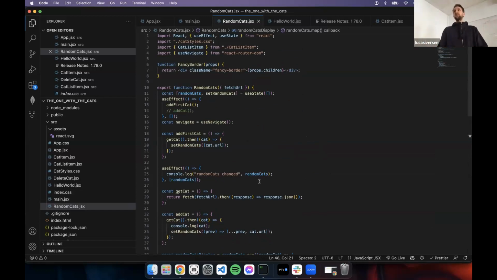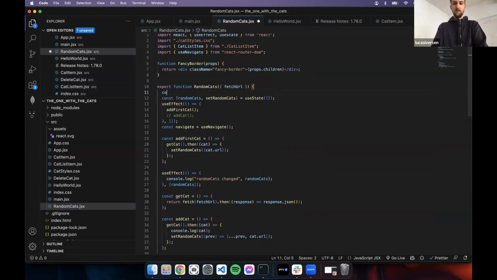So one use case is if you want to have direct access to the DOM, right? Because React doesn't really give you access to the DOM. And if you're using React in a browser, very rarely you will need to access the DOM directly. And this is where you can use a ref.